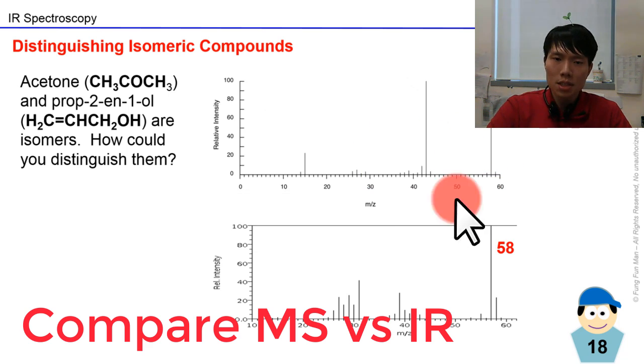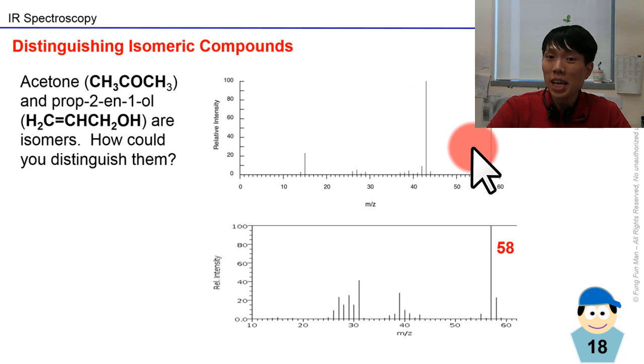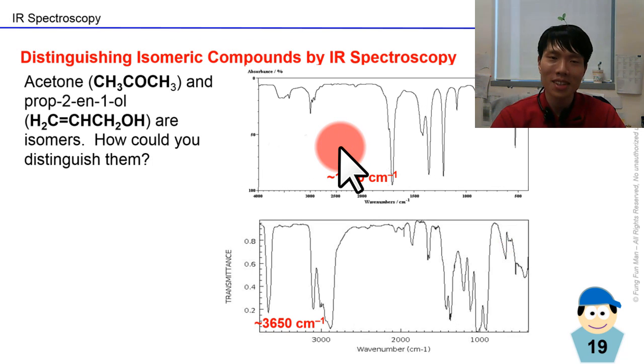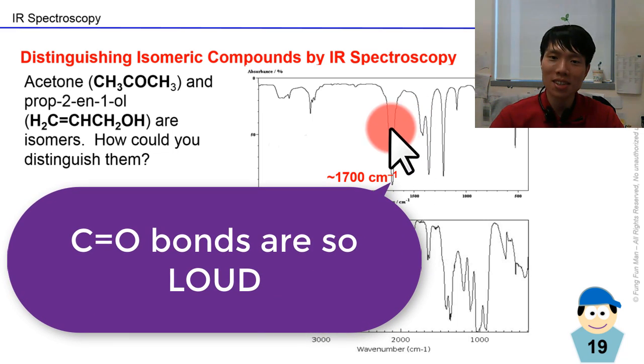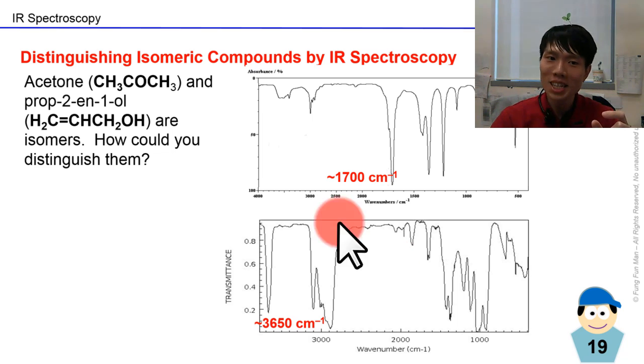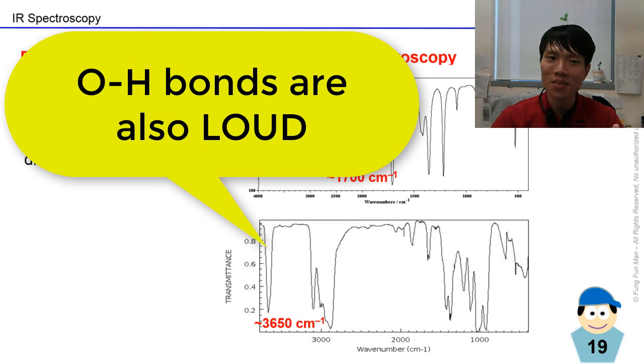If you take a look at your mass spectra, mass spectrometry, these two have the same molecular ion peak of 58. But could you tell which one belongs to the acetone, which one belongs to the prop-2-en-1-ol? Because they have the same chemical formula but different structural structure. How do you distinguish them? It's tough. Using IR will tell you instantly, because for the acetone, CO double bond, you can't miss that CO double bond, 1750 around. Here you go. Whereas your alkenol does not have this sharp and strong peak. On the other hand, your alcohol has OH group. There's a peak at 3650, 3650. You can't see for molecules without OH and NH bond, so that's for sure.